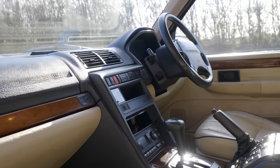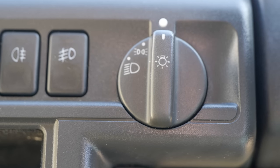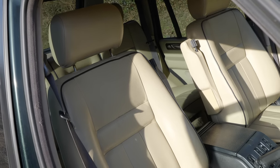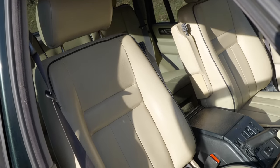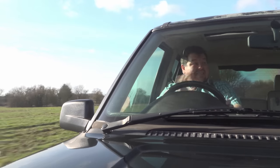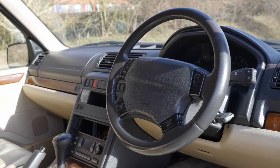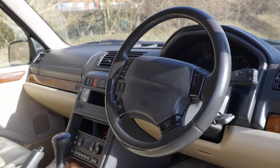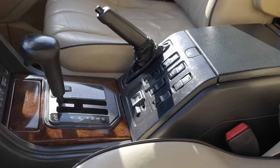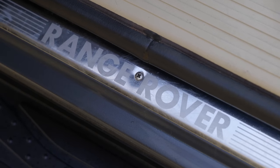And this plush interior really does help. Gorgeous leather, wood everywhere. Sure, the switchgear is a little bit comical, but this is a car that has quite a few nice things in it. Heated seats — they're broken. Cruise control — that's broken. Air conditioning — that's broken. Heated front screen. Heated rear screen. And a sunroof — that's not broken. The overall vibe is certainly of a very luxurious thing. I've been in mainly an S-Class or a 7 Series of the time, and in terms of material and overall quality, though this isn't quite a match for the best of them, it's not a bad effort.